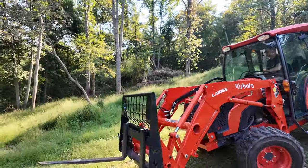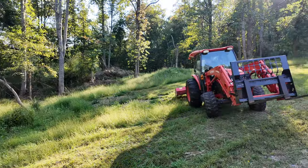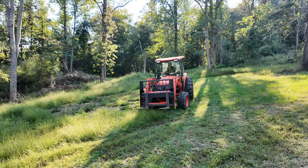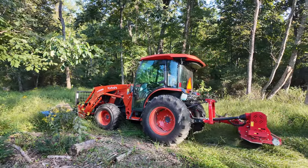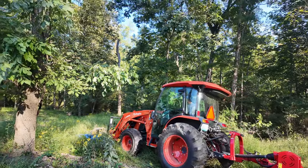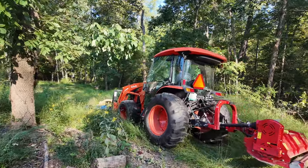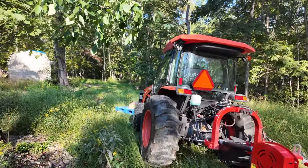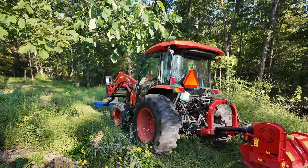So I did this and I tipped over the concrete. We're going to have the boss do this instead, because I'm a rookie and I don't know what I'm doing. And let's be clear, this is an extreme angle. I'm trying to simulate what a level is. So I guess that's why he's kind of pushing it, because we are at a big angle right now. See, this is why I play with the camera and he plays with the tractors.